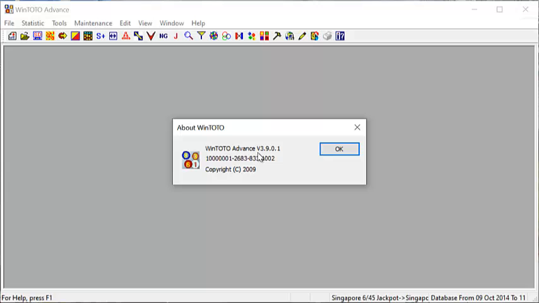Do think for yourself, why does Examining work so hard to develop new versions? We have only one mission, and that is to give you a better winning chance. If you think that's exactly what you want, upgrading is the right choice. I can only think of two reasons why you're yet to upgrade. Firstly, you may have overlooked it because you're just too busy. Secondly, you may have overlooked the extension of your WinToto Advance maintenance support, which resulted in you not upgrading. If these are the two reasons, let me encourage you one more time. Get it upgraded. Truly, the newer version will be a very great help to you.